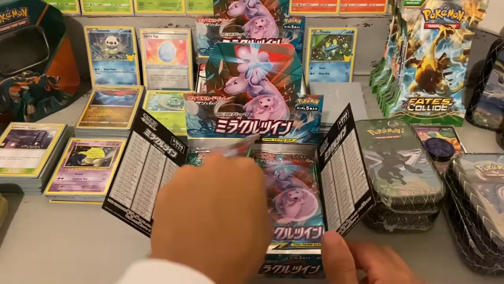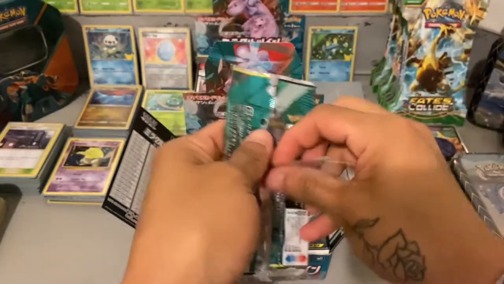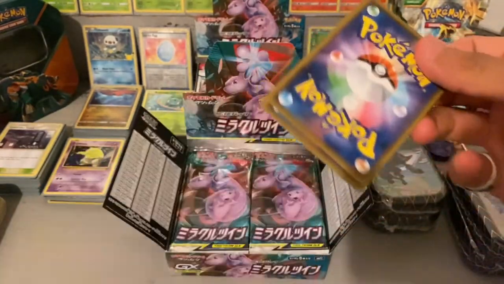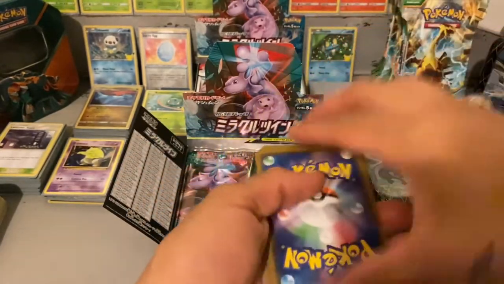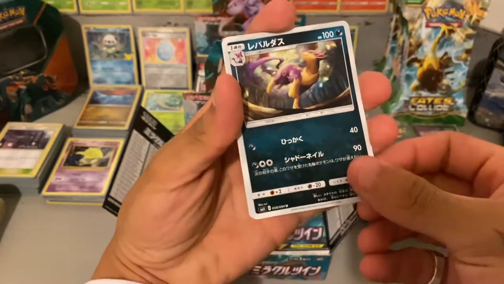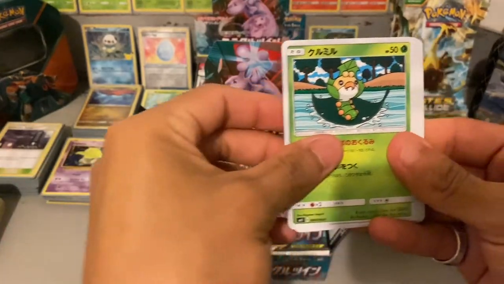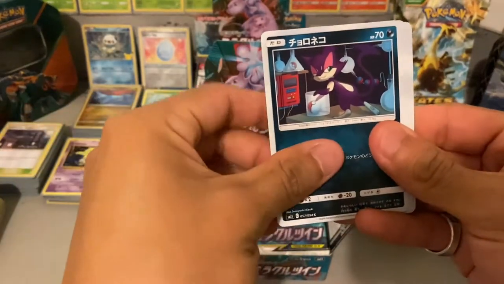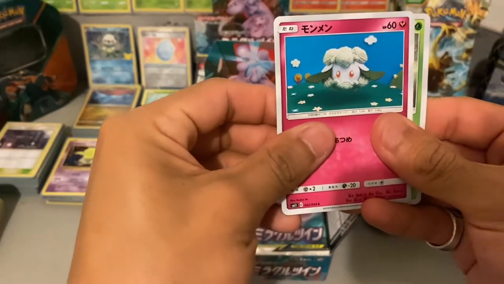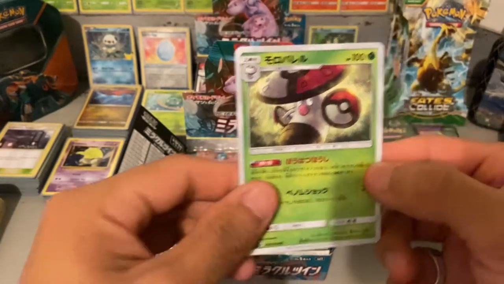Let's get started with our first pack. Going to the front. Remember, I might not know these people's names. Cat. Cottony. And a fungi. Non-holo.